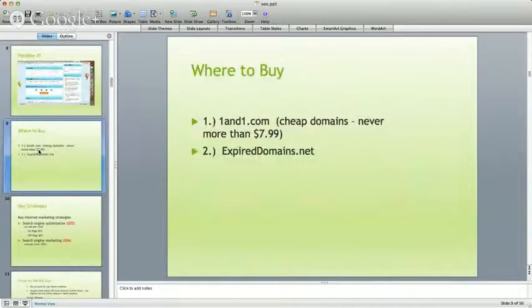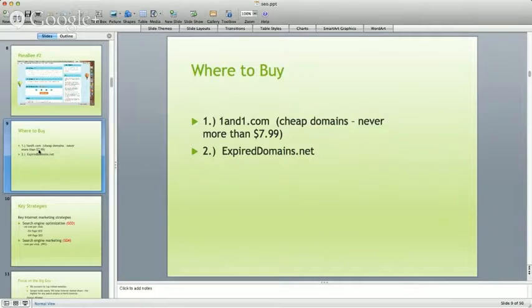All right, so the next place is where to buy the domain. Now, of course, through Panabe, you can buy through Panabe. They're going to give you an affiliate link. Generally, they might cost a little bit more. Where I typically go is oneandone.com. They've got really cheap domains. Typically, I'll never spend more than $7 or $8 for a domain. If you look for specials online or on Facebook, I can almost always find domain names for $1 to $3. So that's a really good source.